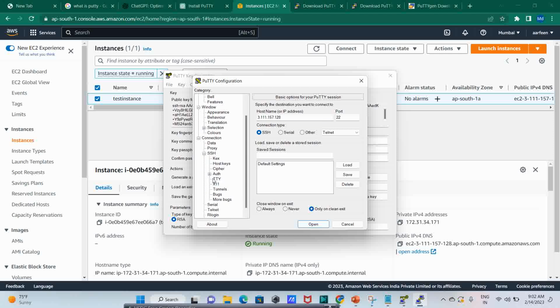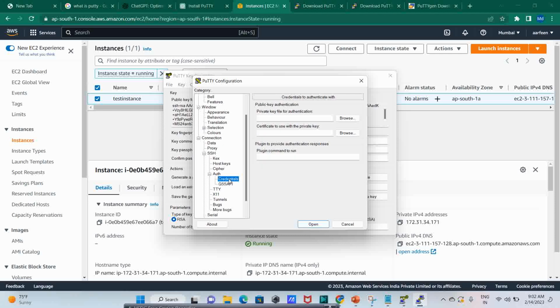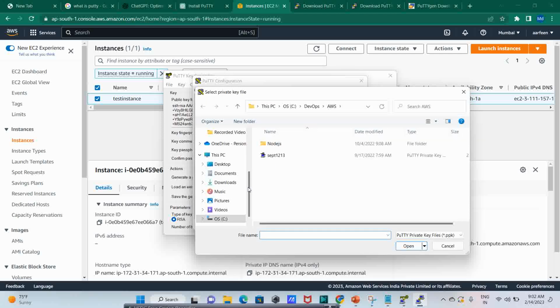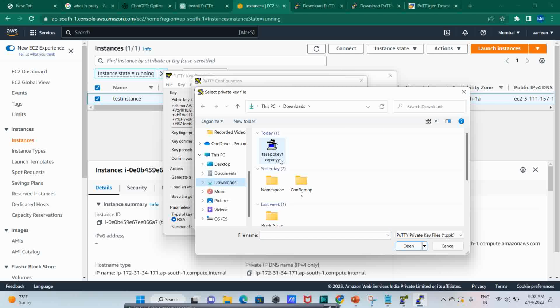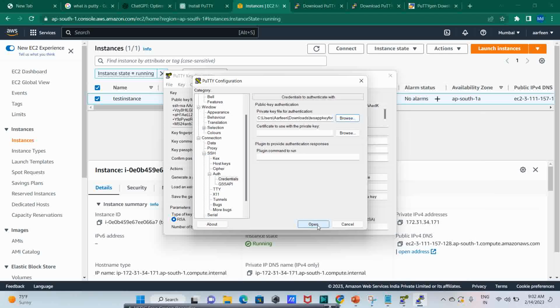In SSH, navigate to auth. There you will see one field, credentials. In that field, go to private key file for authentication. Give that private key file which we have saved before, the ppk file we generated. You need to give this and open it.